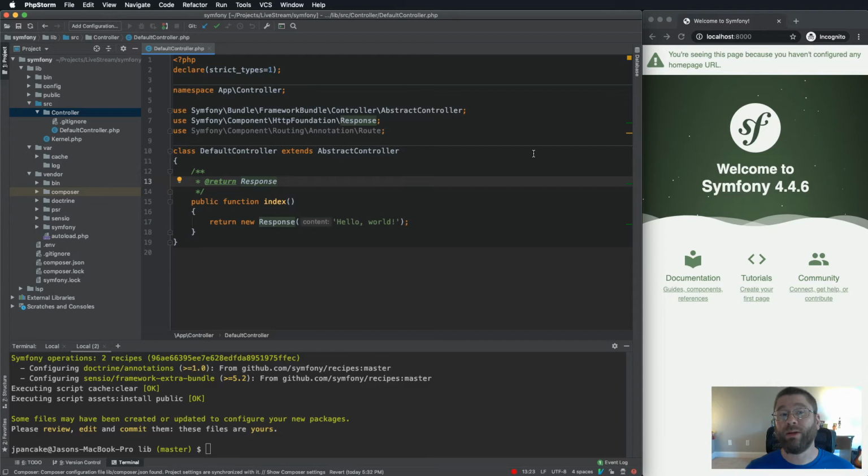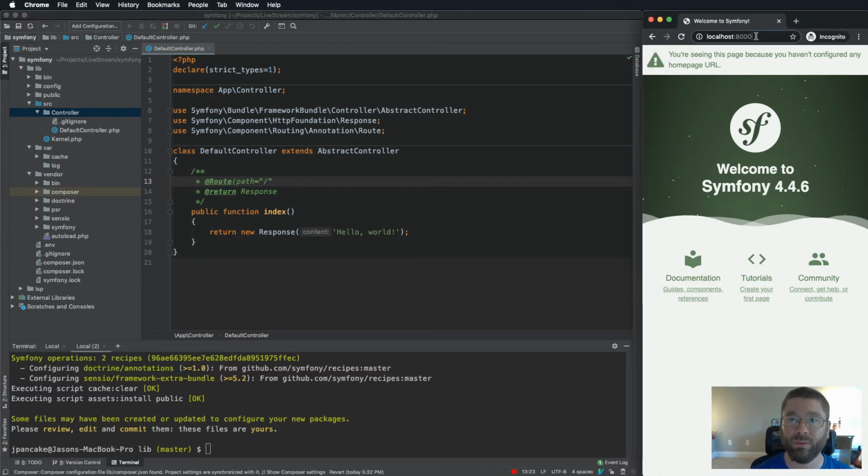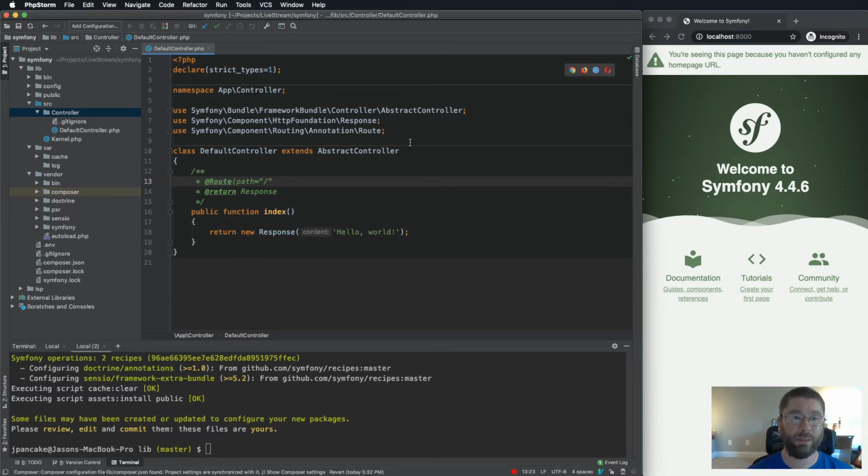We can also provide configuration options in the annotation. How do we do that? Well, in this particular case with route, we can say @Route, give it a path parameter, and we're just going to say /, right? That's the root of our application, and we're just going to close the paren there.